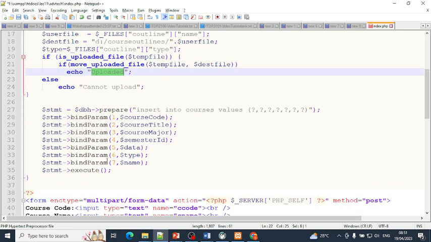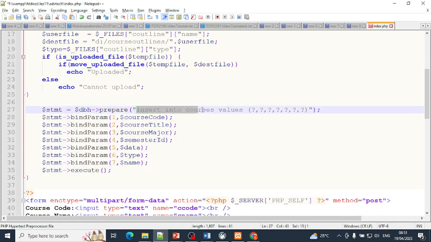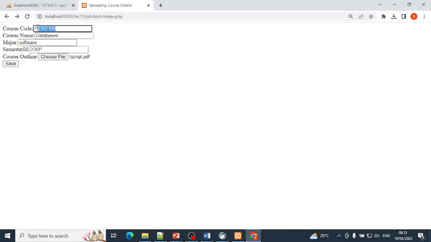Now this is the lecture 10 operations. What I am doing here, I am inserting the data. Okay, how many columns I am passing here? See here, first one is this. First question mark, course code, this one.